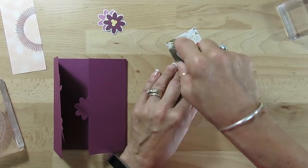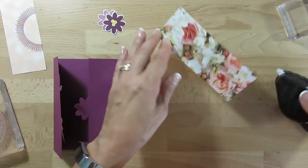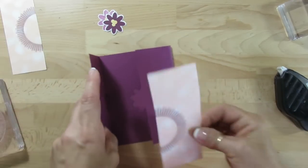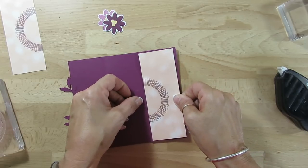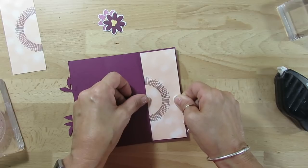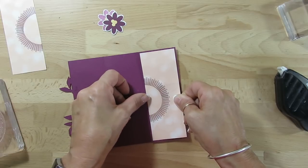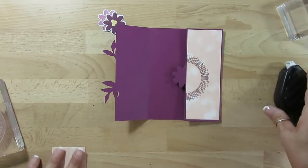Oh, got another one right here. For this card, I really wanted that bouquet. I think that was the perfect thing. Now I'm going to mount that right here, right at the edge. Okay, that looks about right. Now I'm going to mount the other one.